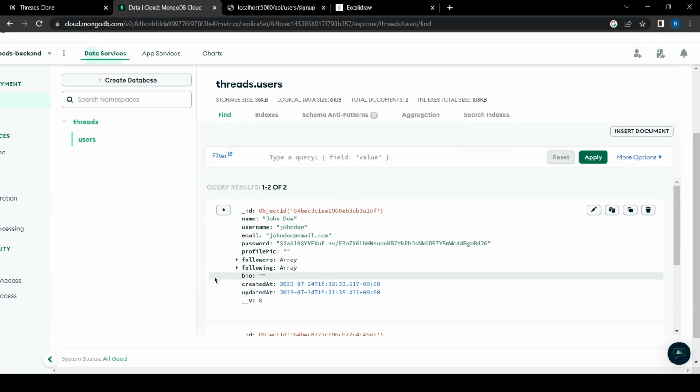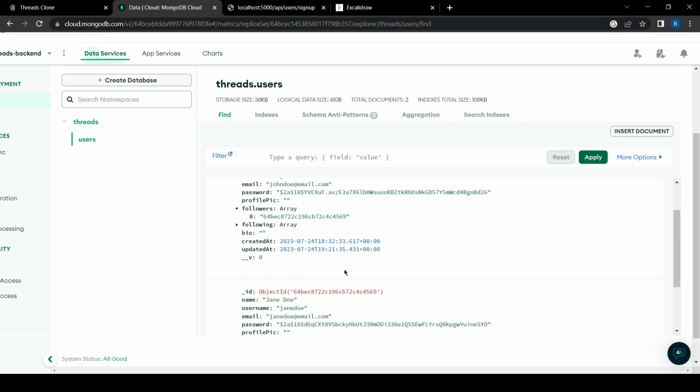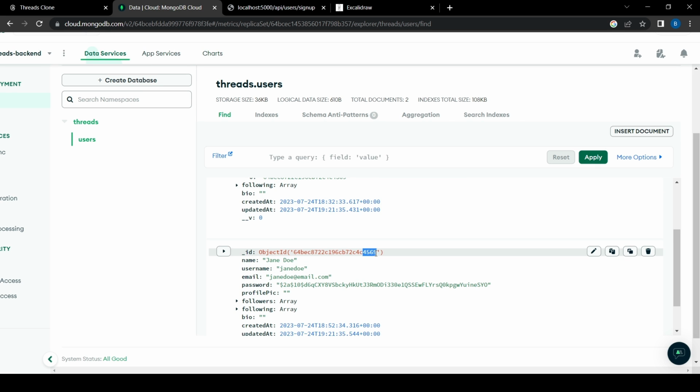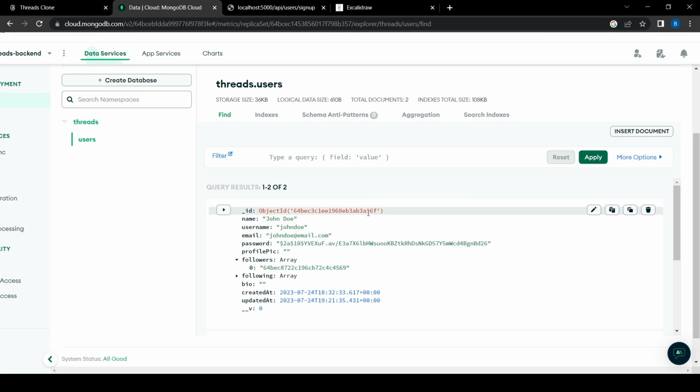So now the followers array of John will have the ID of Jane, which ends with 45 and 69, and it is this ID. And then the following array of Jane will have the ID of John, which ends with 16F, and it's correct. So let's actually try to unfollow.